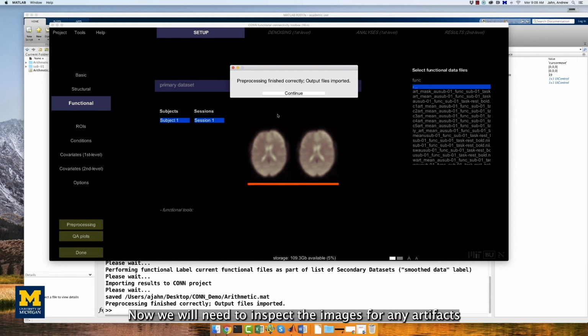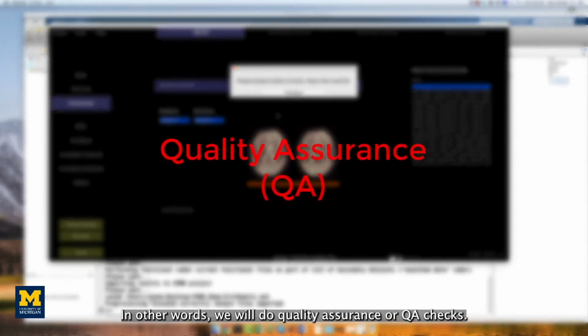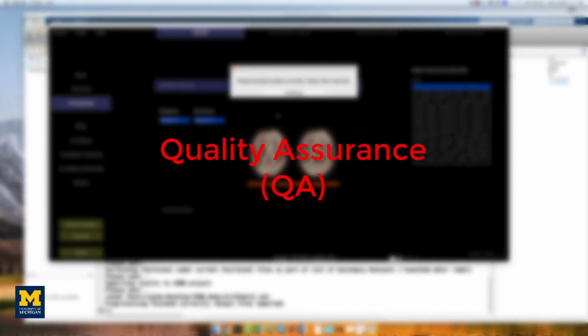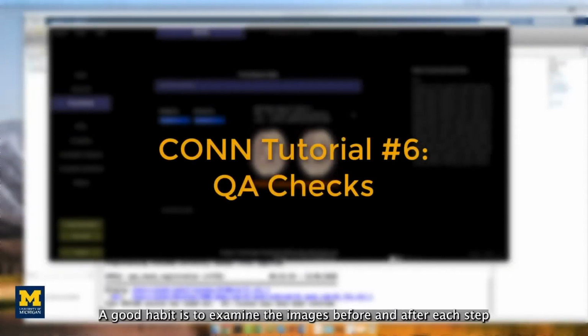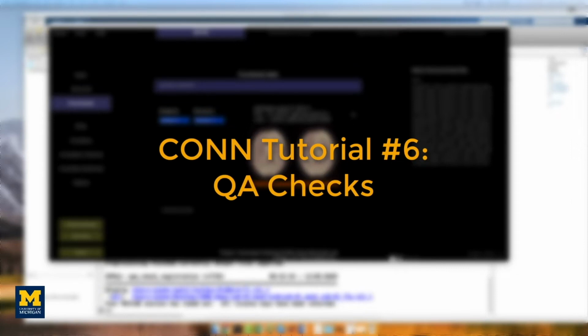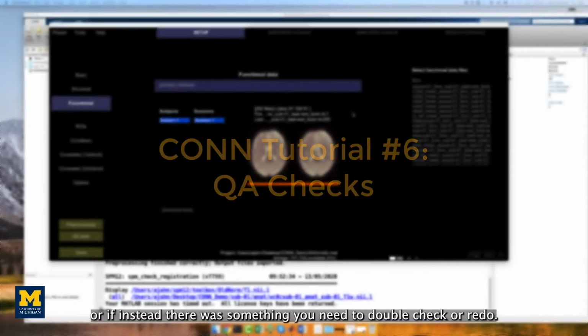Now we will need to inspect the images for any artifacts or other problems. In other words, we will do quality assurance or QA checks. When pre-processing the data, a good habit is to examine the images before and after each step to determine whether everything ran without any errors, or if instead there was something you need to double check or redo.